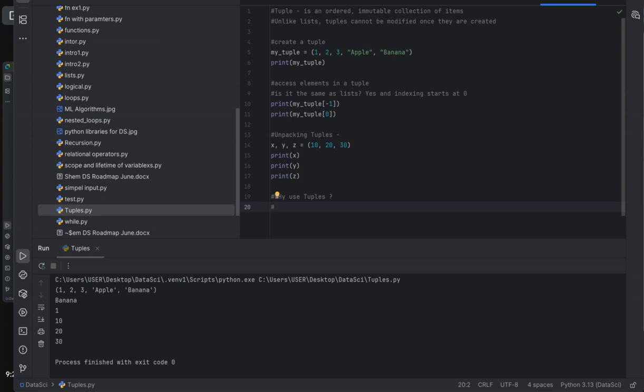So, number one, tuples are used to store things that cannot be changed, things that should not be changed. Let's say, for example, awarded degrees.